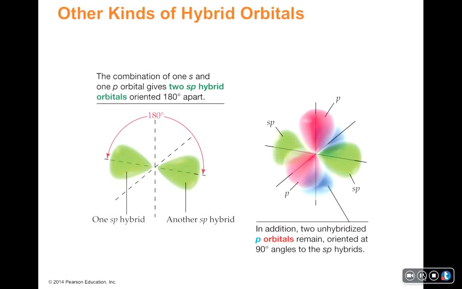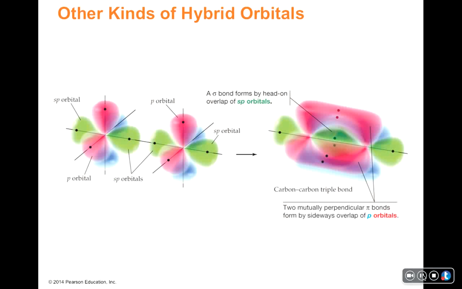This is just showing you how you form an sp hybrid orbital. Again, an s and a p in the pot, and you end up with 2 equivalent sp hybrid orbitals. They lie along a line, forming a linear relationship to each other. And then again, you still have those 2 unhybridized p orbitals that are left, and you can see they're represented there in the red and the blue. This is showing a triple bond. So again, the first of that bond is formed by the overlap of each of those sp hybrid orbitals on the carbon atoms, and forms the sigma bond.